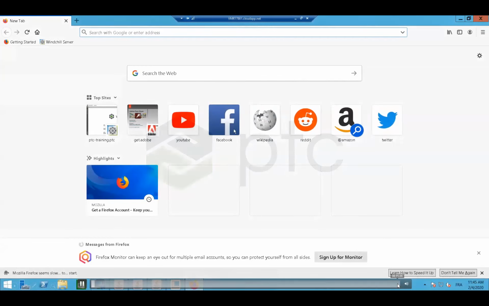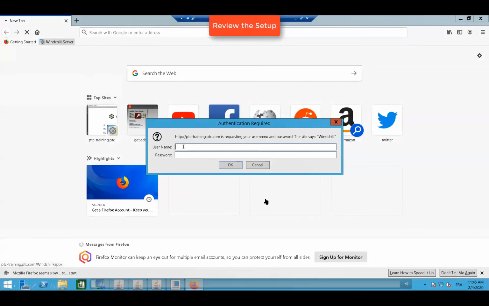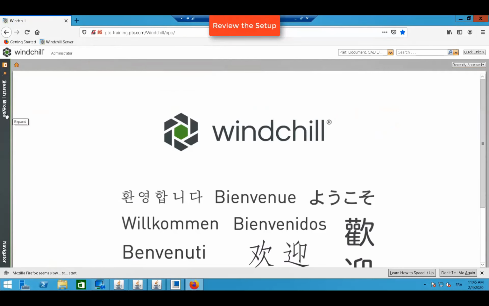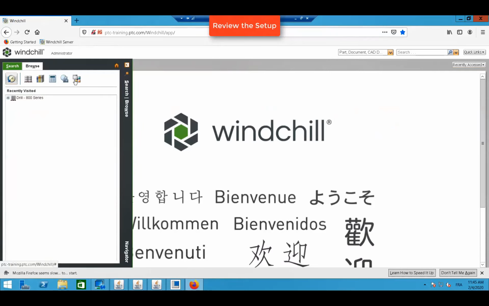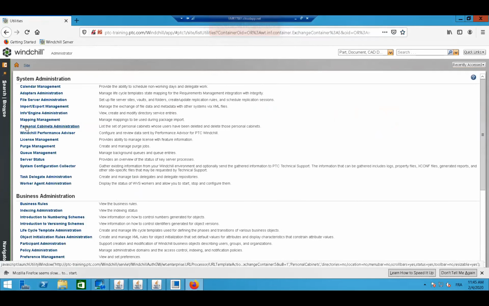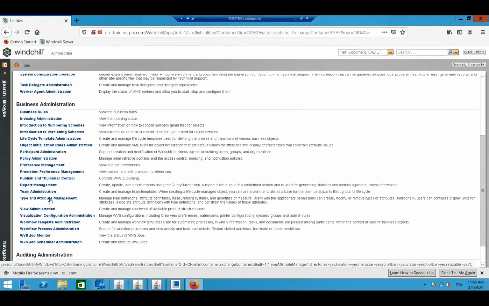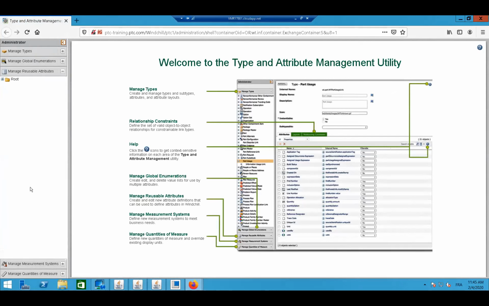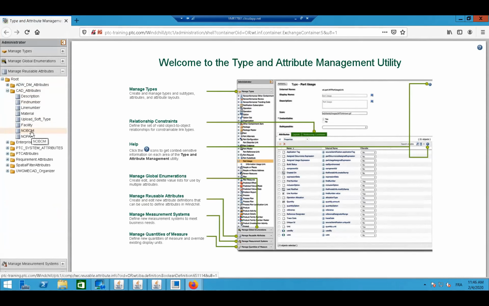Okay, so here I'm logging on to the system. First, I just want to show you the setup. How can we achieve such a setup to drive the part creation and association based on the CAD model parameter? There are two main things to set up: the preferences and also, of course, the attributes. So let's first review the attributes. In that case, I have already created these attributes. They are called no BOM and no parts.